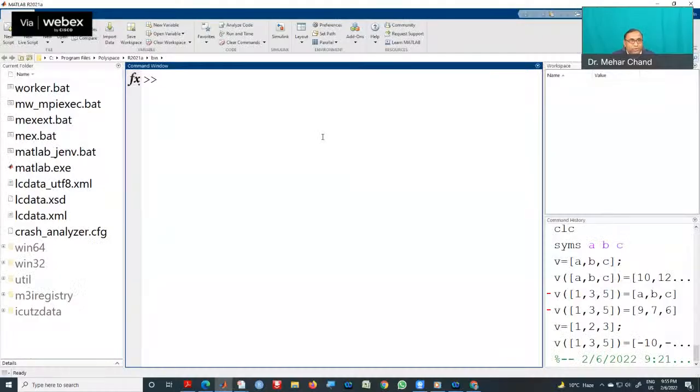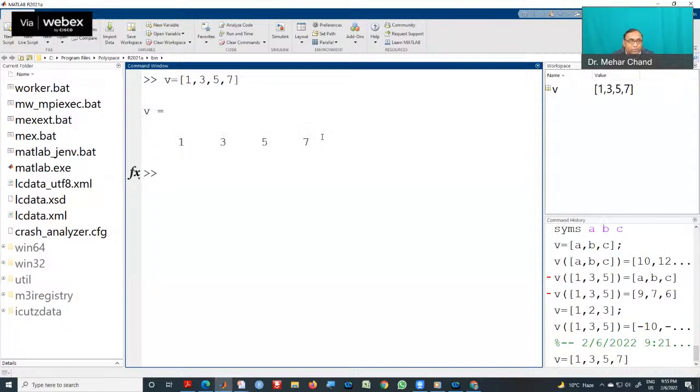You can see this is the MATLAB window. You can easily enter V is equal to, using this bracket, 1, comma 3, comma 5, comma 7. When you enter, this will return the value, and these are the components of this vector.